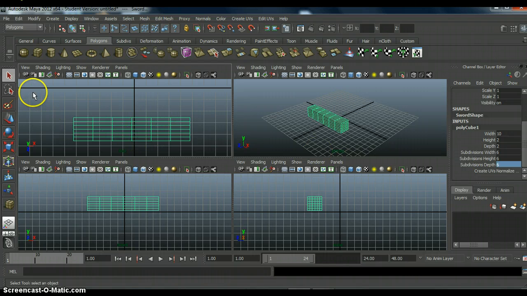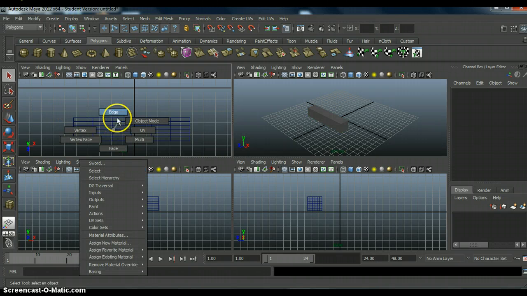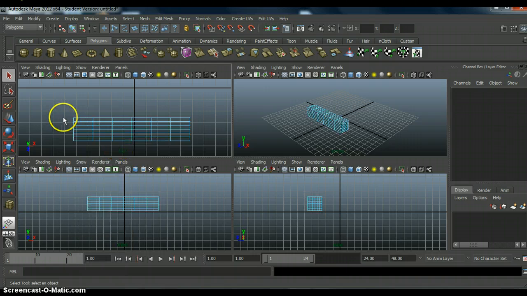One thing I forgot to mention about the select tool is that you can make little boxes with it just like you can in any other standard program like say Photoshop or Illustrator or any Windows based programs. This will allow you to select multiple objects. So let's go into face mode.